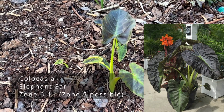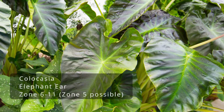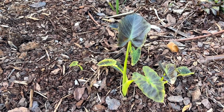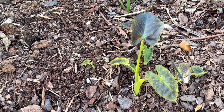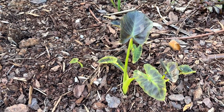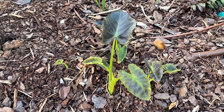They're the ones that are the most cold hardy. You want to stay away from the black color elephant ears or any that are super variegated like the mojito. Those are not as cold hardy as some of these greener type varieties, but these will come back in zone 6 probably for sure. And when you get them established, you can still mulch these if you want to, but zone 5, it's going to be a question mark. You can dig up some of them and put them in your garage or basement over the winter. But this is a very good choice for putting in pots, for putting in the ground for you, and they'll come back a lot better than you think.